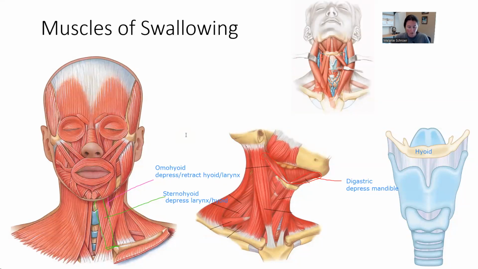Okay. Our next muscle is actually a little bit deeper. And so in this image, a few more muscles have been removed so that we can actually see what's going on here. So our next muscle is called the thyrohyoid. And I want to point out that this big cartilage here is called the thyroid cartilage, because it's roughly the same shape as the thyroid gland, which is actually right underneath of it.